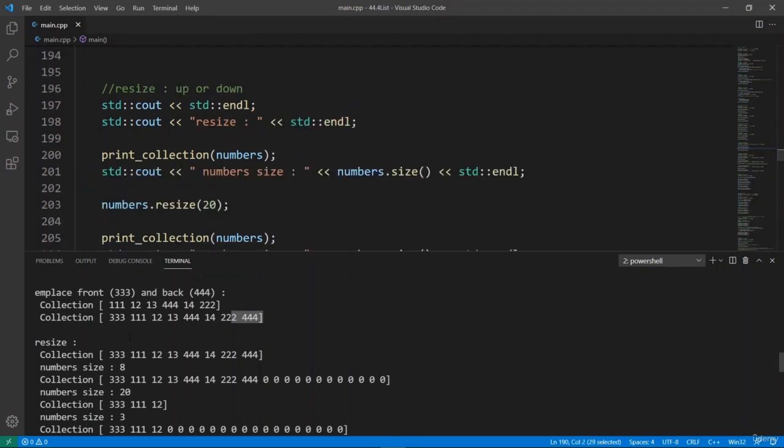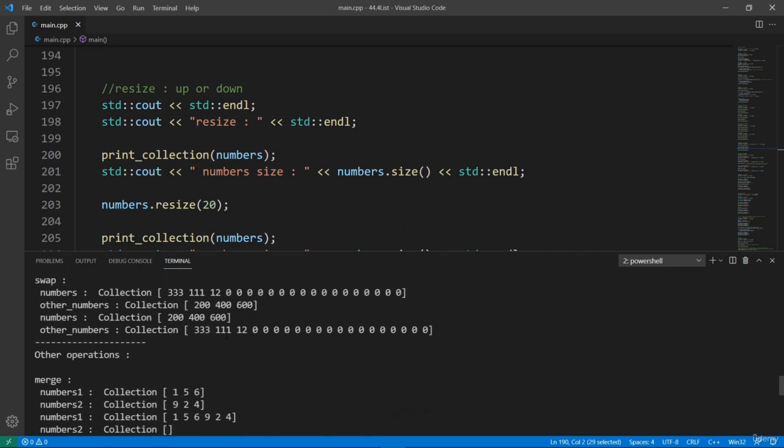It is also possible to resize up and down. For example, if we go in our output, we're going to see our collection. If we resize up to have 20 elements, we're going to hit this location. You're going to see that we really have many elements and the size is 20, but we can resize back down and get 3 elements as we see here. And we're going to be able to also resize back up. And if we resize back up, the elements that we lost previously are not going to come back.